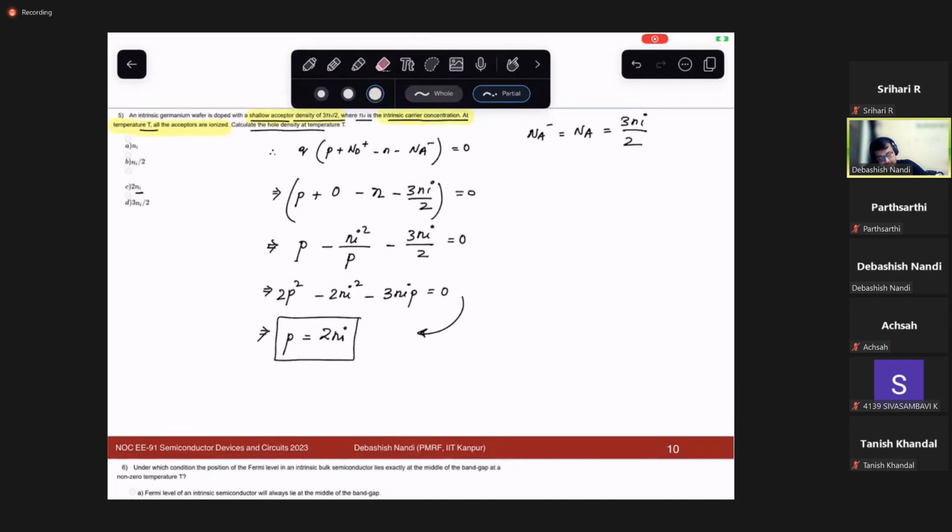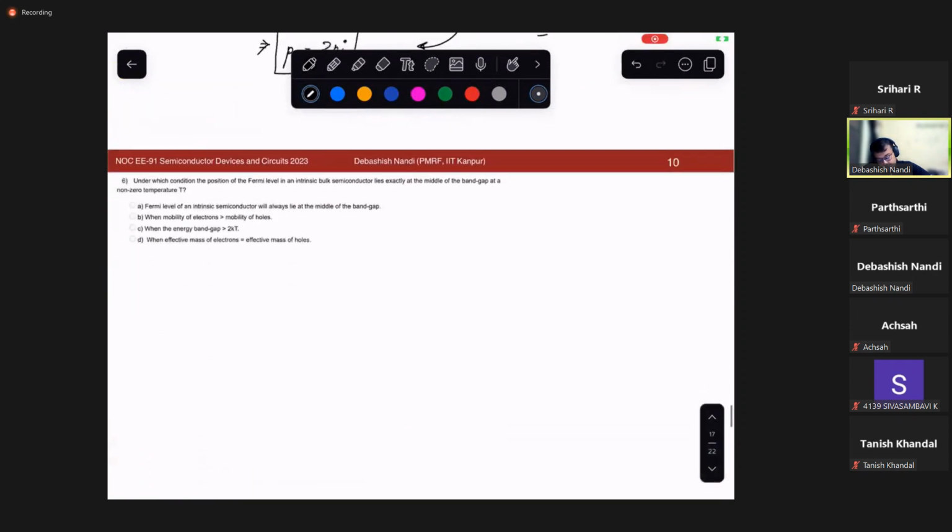Just let me do the next problem also. I think you can manage to solve this quadratic equation. It is nothing but x equal to minus b plus minus root over b square minus 4ac by 2a, for x square plus bx plus c equal to 0. If this is the solution, I think you can manage. So 2Ni will be the right option.